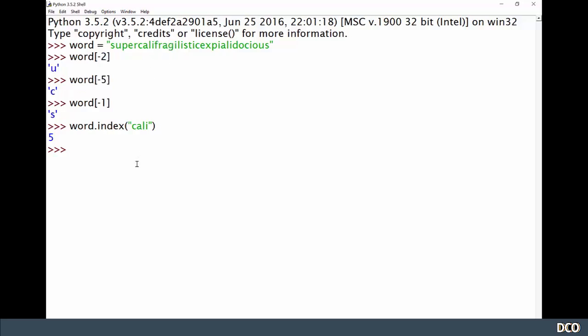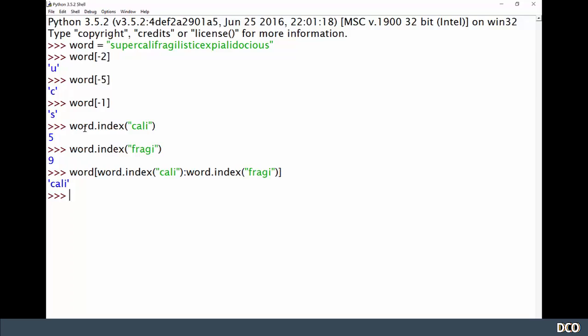So Fragi starts at index, word.index Fragi is going to give us 9. So what I could do is type word, then where I want to start at the index of where Cali starts, and I want to go up to where Fragi starts in steps of 1 by default, and it's going to give me out Cali because it's going to go from where Cali starts to where Fragi starts, and that is going to pull that out.